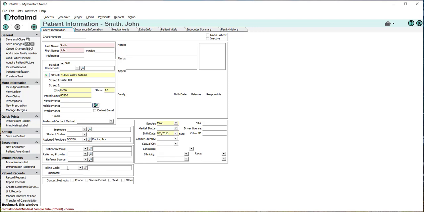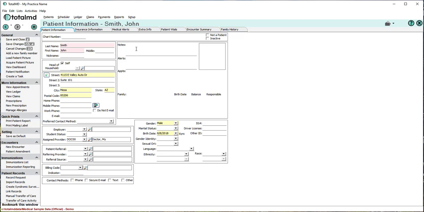Another field that's used sometimes is this billing code. This is a field that you can create and use however you like in your office. It's basically a way of grouping patients together under certain criteria for reporting purposes. This does not affect the claims or any financials or anything that would be related to that. It's just a way of running reports. If you want to run it maybe by family members, you can create a billing code for that. Or maybe that are part of a medical trial or in a certain medical program, you can create this billing code there and assign those to those patients for running reports in the future.